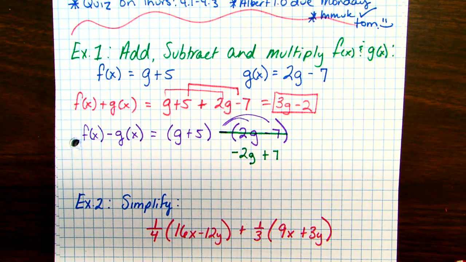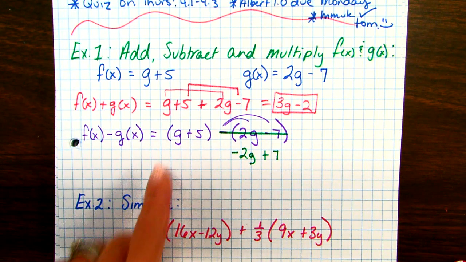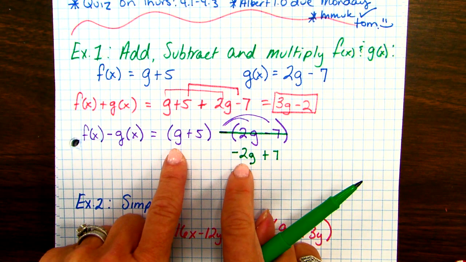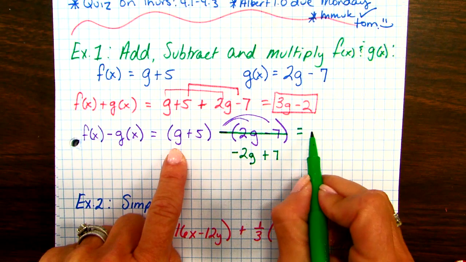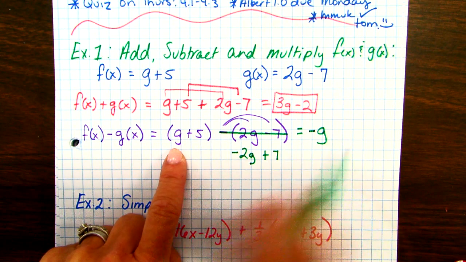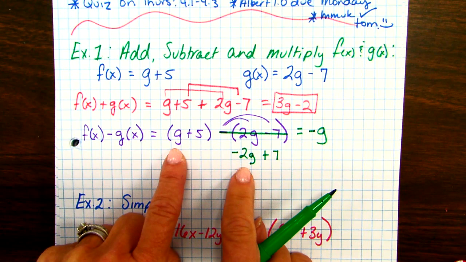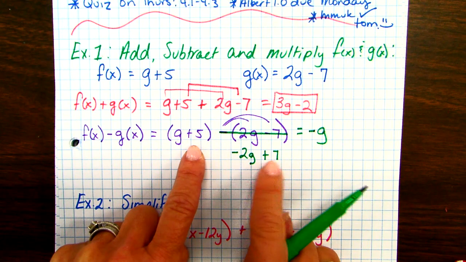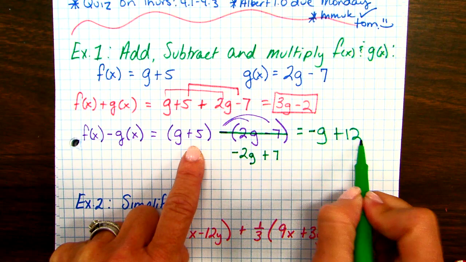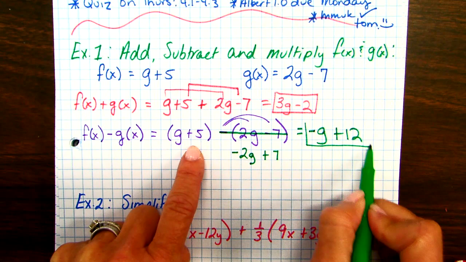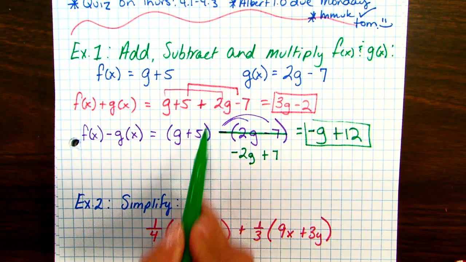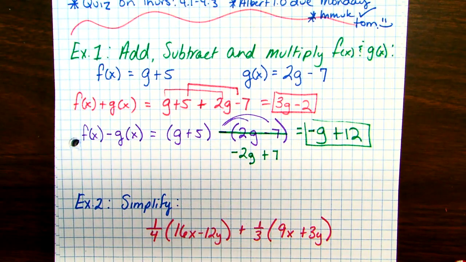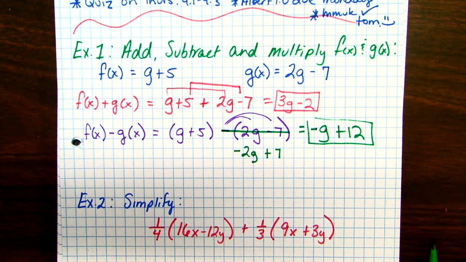And now it's just like the red problem above it, combine like terms. I have 1g minus 2g is negative 1g. I can put the 1 in front. That would not be wrong, but you don't need it, right? 1 minus 2 is negative 1. And then 5 plus 7 is 12. Okay? So that's an area I always see students mess up on. So be really careful with the minus: distribute it, change the signs, then combine like terms. So that's just one extra step in subtraction.